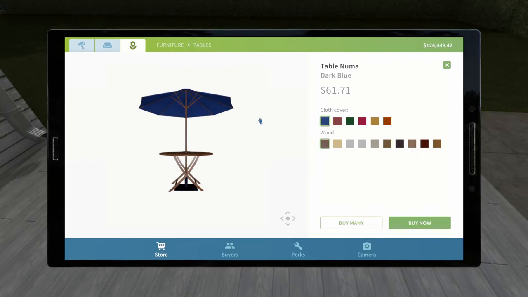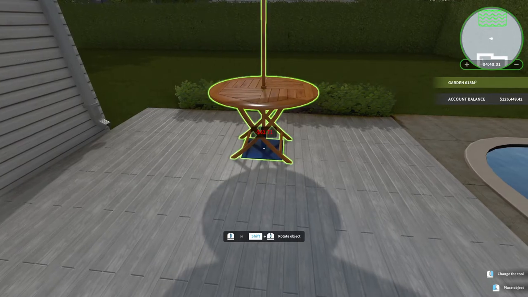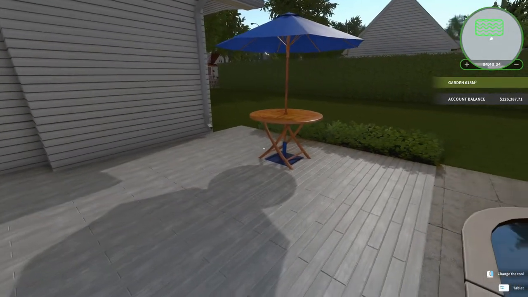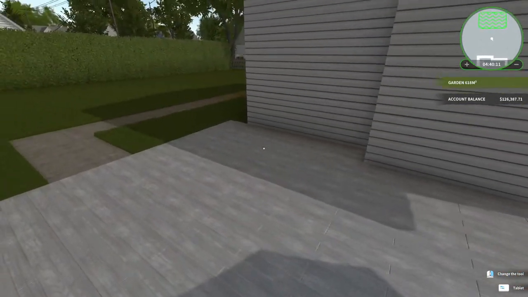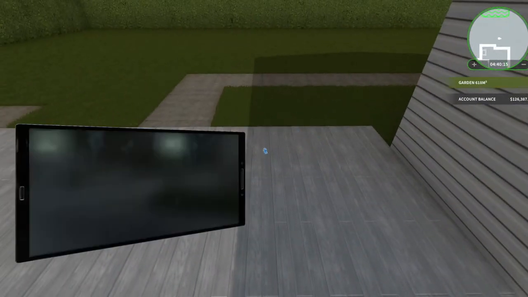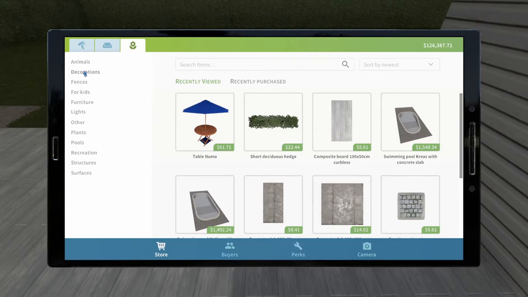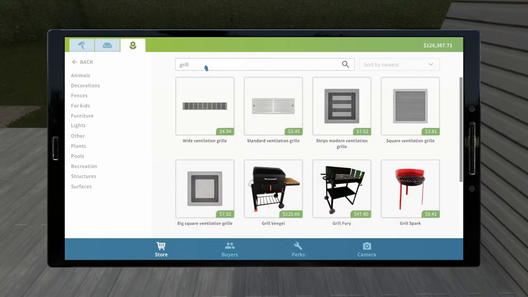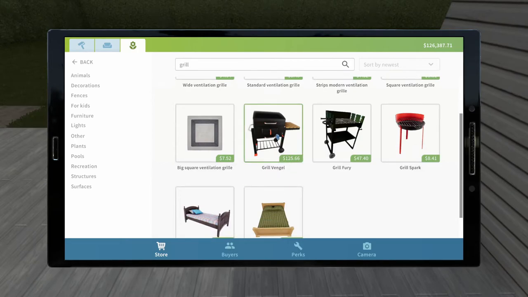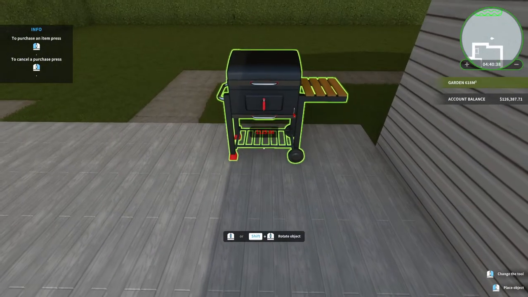Ooh, I even like that color. That is exactly what we need right here. And then we could put a grill. Maybe we put a grill here. I know there's grills because I've seen them. Where are you, grill? Decorations. Maybe I'll just search for grill. Here we go. That's real nice. I think that's what we need right here.